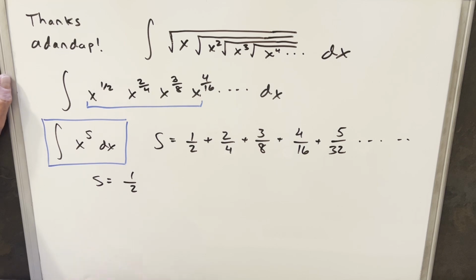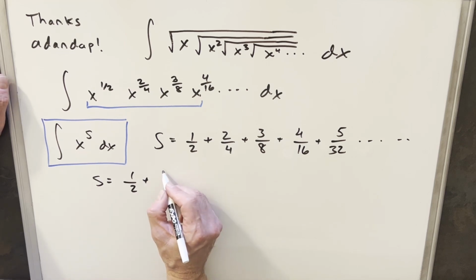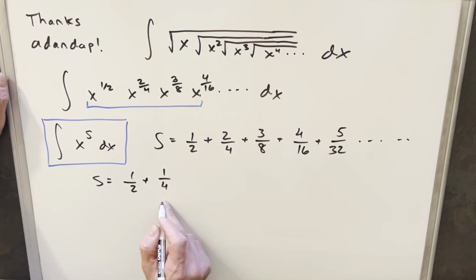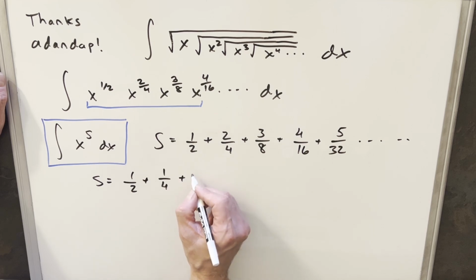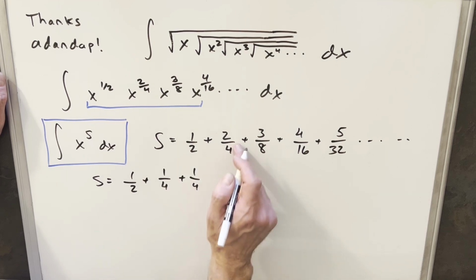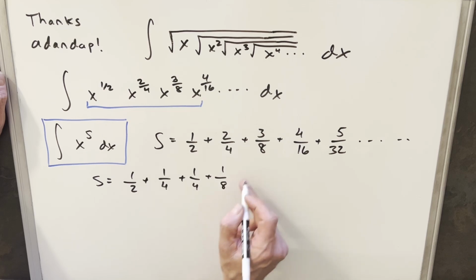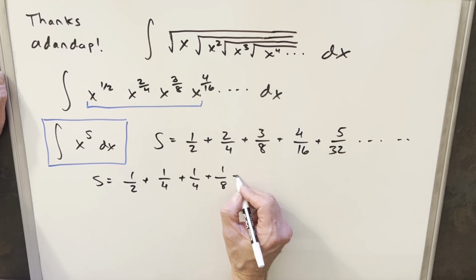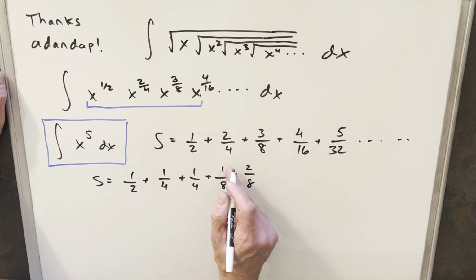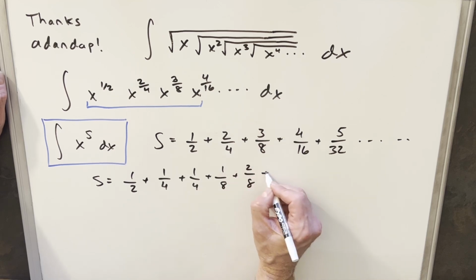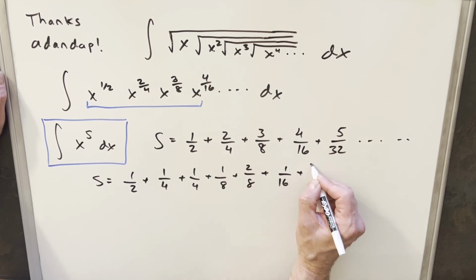So I'm going to write this, we have our first term 1/2. For this second one, I'm going to write this as 1/4 for the geometric series, but then we also need to add 1/4 here to get to 2/4. And then here I'm going to write this as 1/8 because we need that term. But then here we're going to have 2/8, so that 1 plus 2 gives us our 3/8. And we're just going to keep doing this on and on forever.